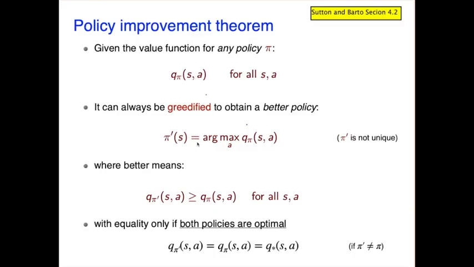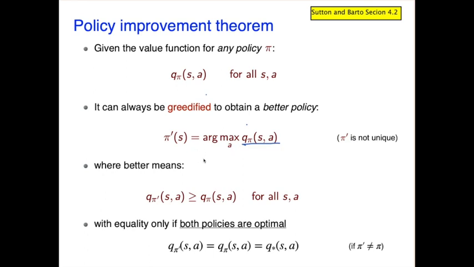Great. So now we're ready to begin improving our policy, because now we can compute the value of any policy we're given, pi, using Q or V, and Q is much more useful in a way because it has that action built in. In order to get the best action that we should take given a policy, pi, all we have to do is pick the action that's the best for that state. Right? If this is a good estimate of the value of being in that state and following the policy into the future, then when we pick the best action there, it should help us act pretty well at this point.